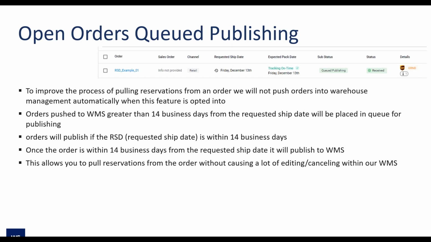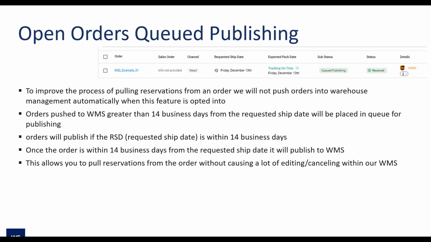Okay, so I mentioned a little bit about queued publishing. This is another way for us to try and be more strategic and reduce the pressure that's happening on our warehouse management system. I want us all to think about our warehouse management system as orders that are ready to ship, and really the warehouse doesn't need to be looking at any order data that is farther than 2 weeks. We've decided 2 weeks ahead of time.